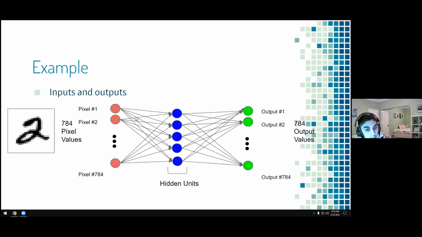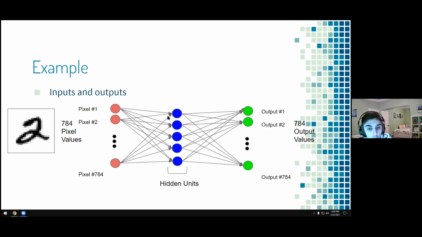So if we imagine what happens here, we unwrap this 28 by 28 image into 784 pixels. The job of the encoder is, in this example, we have 784 input pixels, but our latent space here is only 5 neurons, right? So we can see how we're encoding this into a much lower dimensional space. That's the job of this set of weights: to make this projection from these 784 inputs into these 5 while preserving as much information as possible.